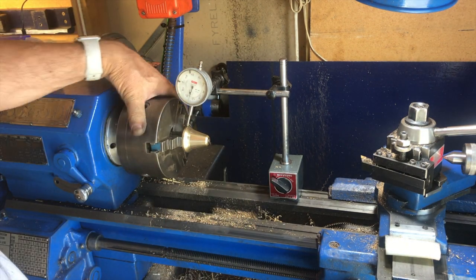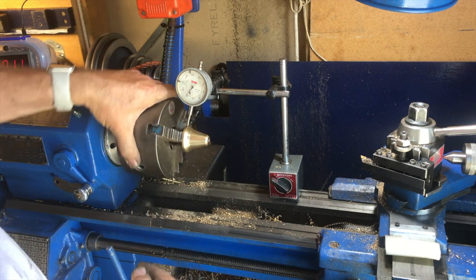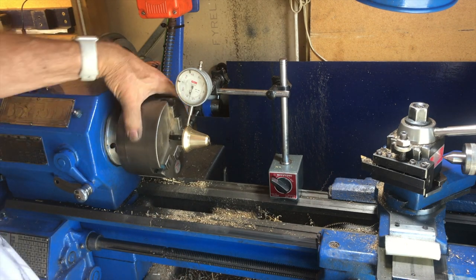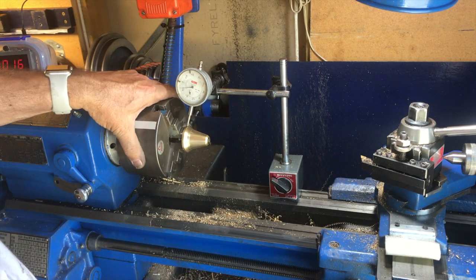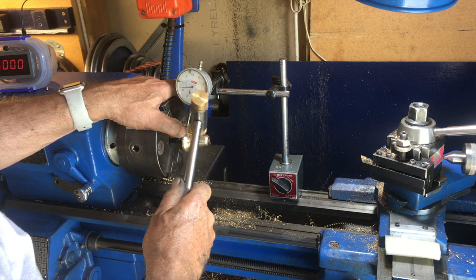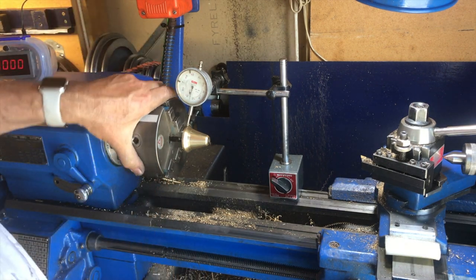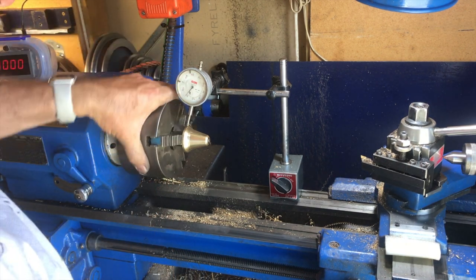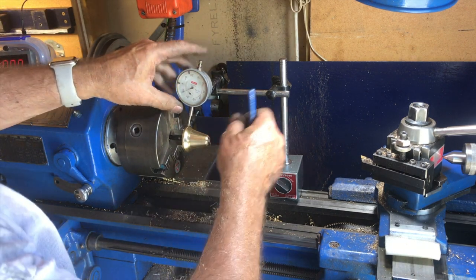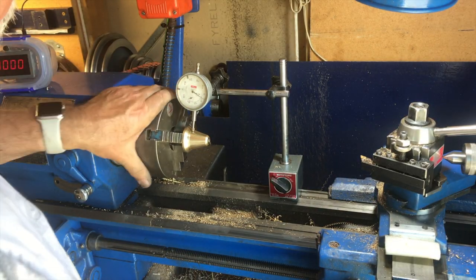The method I use for the dial gauge is to turn the chuck around 360 degrees and see how much excursion there is in the needle. If it moves, say, 20 points, then we turn it round till it reaches its high point, and then tap it until it gets down to 10 units, halfway, and then we turn it around again, and theoretically it should be perfect, but with tapping it's very difficult to get it exactly right. It may have been easier if I used a four-jaw chuck, actually. That would have been easier to make the adjustments.